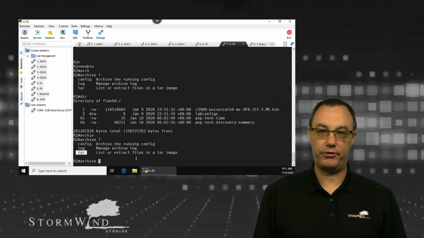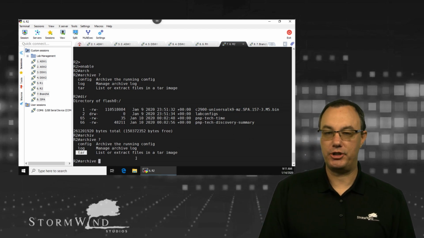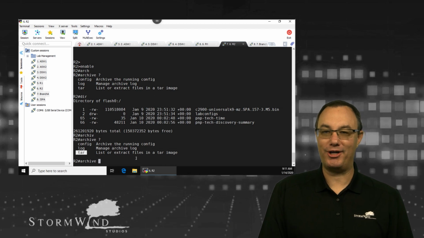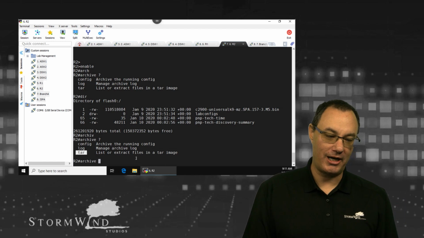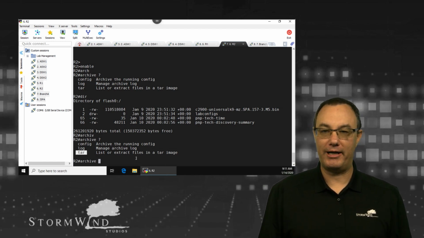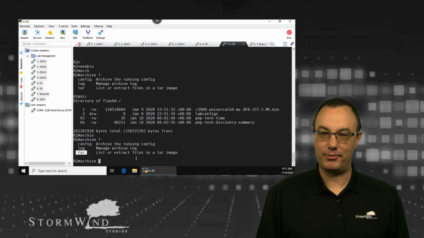If you're not familiar with the TAR extension, it is a tape archive extension. Its purpose was to simplify a complex file system for the purpose of sending it over to a tape backup array.